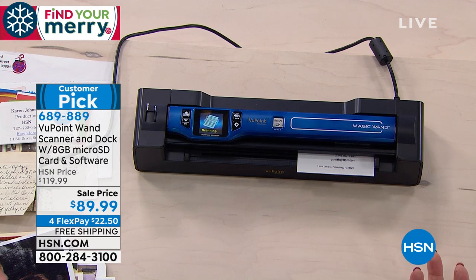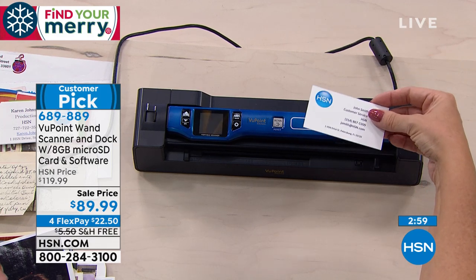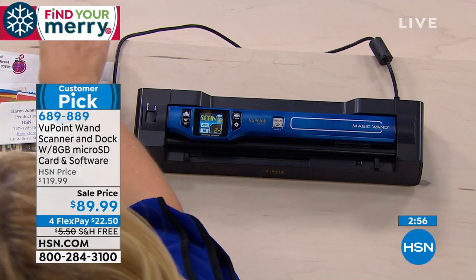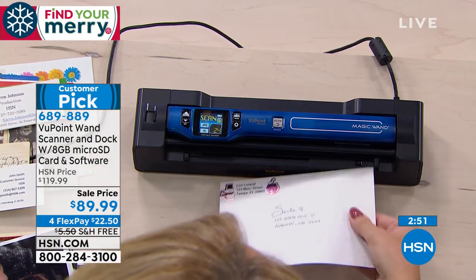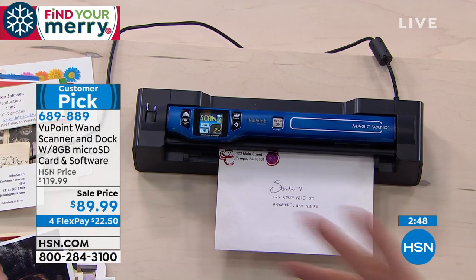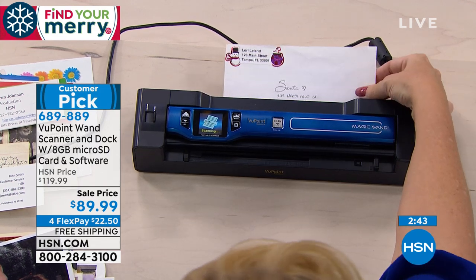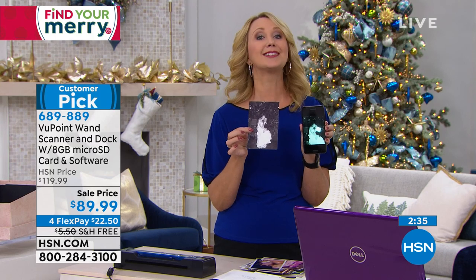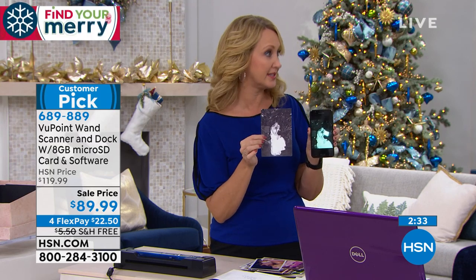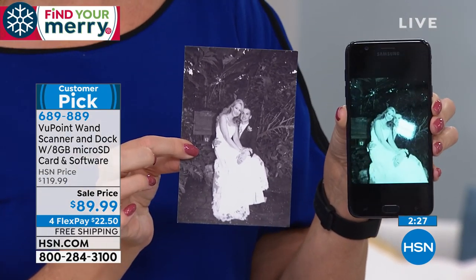Are you out doing some networking and getting business cards, then you don't know where you put them later? You can digitize now with your Viewpoint Magic Wand — letters to Santa, return address labels that come back to you, you're going to be able to scan those. And think about this too — for fire, flood, bad weather, you want to make sure you have all your photographs. If you digitize them and put them on the cloud, file sharing, or even on a computer, it's a lot easier to carry than boxes of photographs in your vehicle if you need to get out.